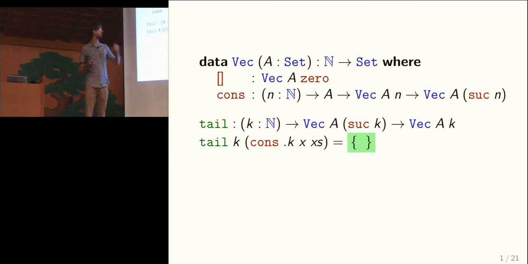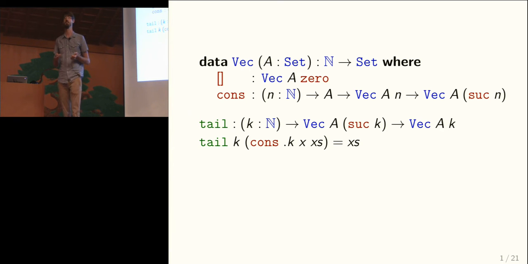And moreover, in this case, we see that the first argument of this cons has actually been specialized, so we have learned that it must be equal to k. This is also very fortunate because now we know that the length of xs is equal to k, and we can just give it as the result of this function. So this dependent pattern matching is very nice, in particular that AGDA solves these equations for you. But how does it do so?